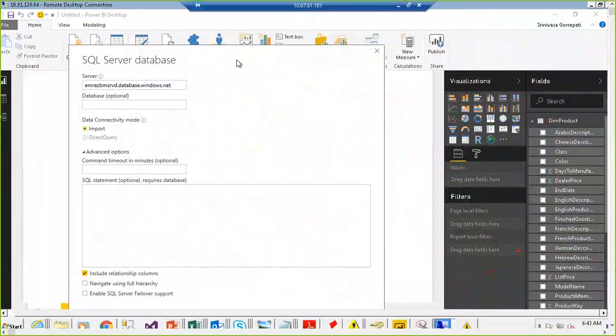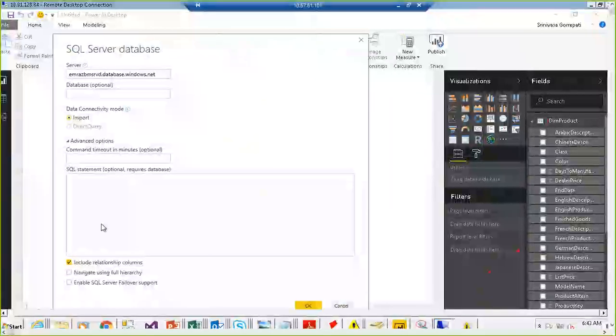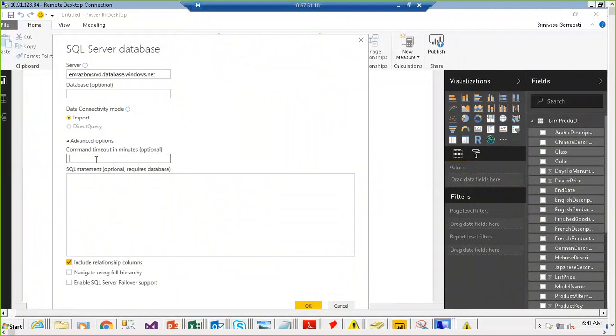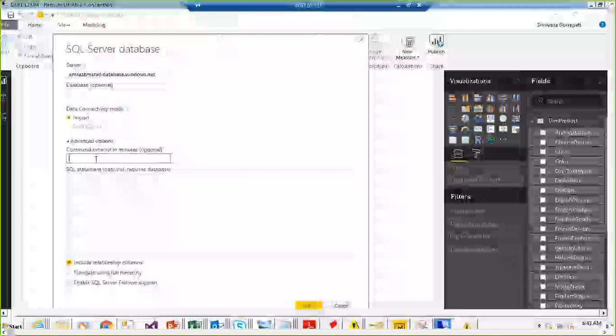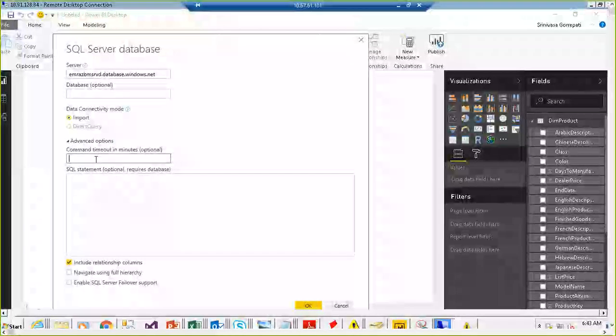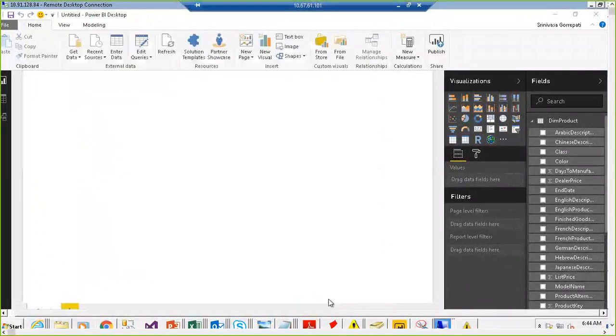Whenever you are using that, include relationship columns, so if you want to load the related columns also, you can. And you can specify a timeout: if my query is executing for more than 5 minutes, or 3 minutes, fail the query execution. We cannot wait 1 hour for the sake of a refresh, right? If this query takes more than 2 minutes, send a failure notification or make it fail, so that I can track it. So you can specify that timeout. Those are the options available to connect with a SQL Server.